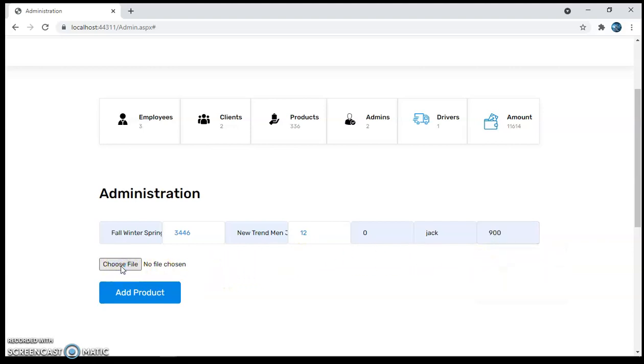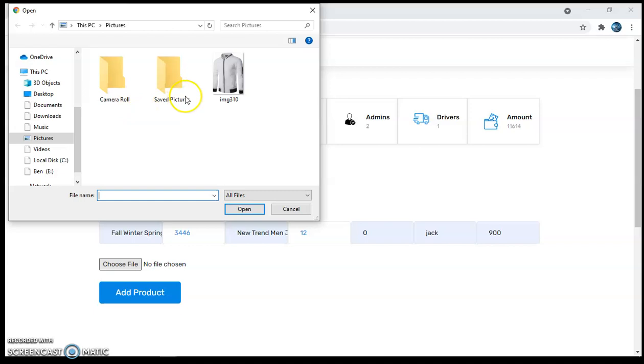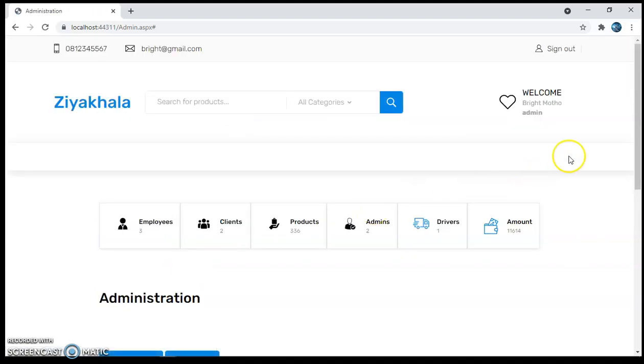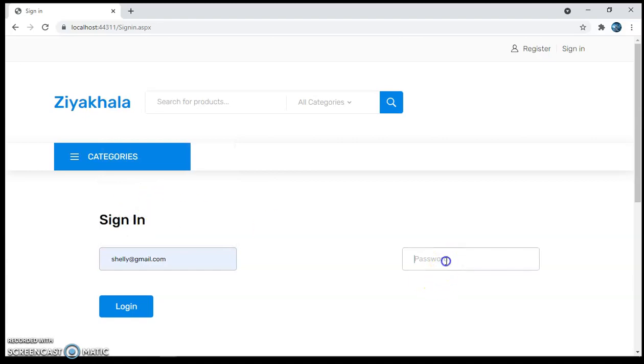They can also select the product image. So select that and open, and add product. The product is now added. When I sign out and a user signs in, they will see that product.